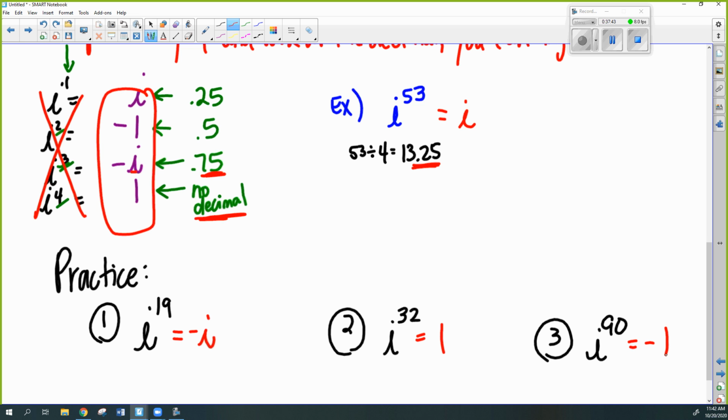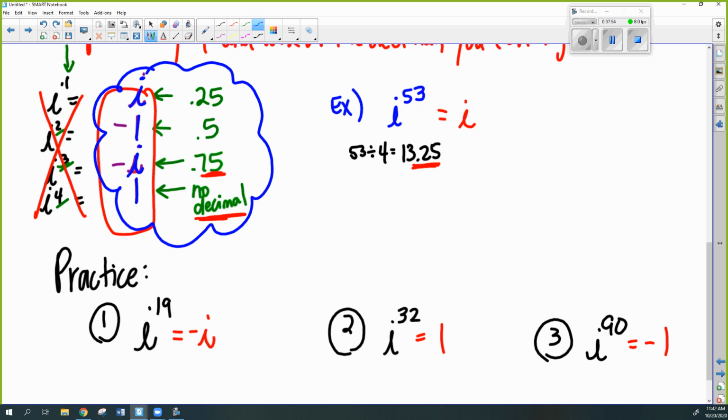All right, so truly, this is what you need to know. I, 1, negative in the middle. And then you match them up with the decimals in order. But the only answers you can tell me are the I and the 1 answers. Okay? Questions on that? All right, so you get I by taking the square root of a negative.